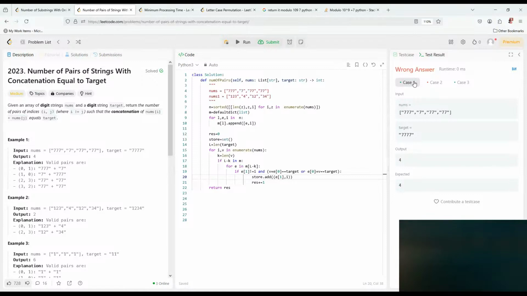So this is correct, this is incorrect, and this is correct. Why is this incorrect? Wouldn't 1, 2, 3, 4. Yeah, I think it's, let's print store.